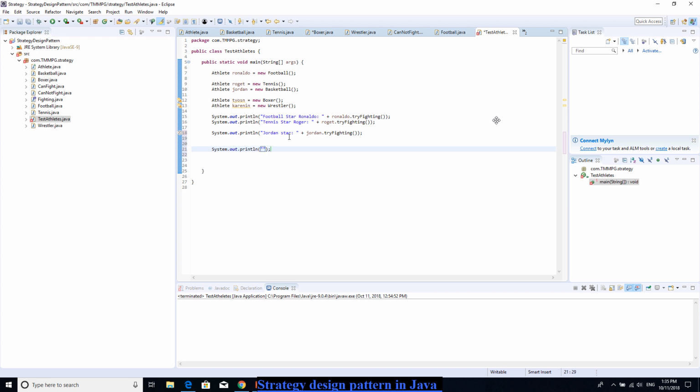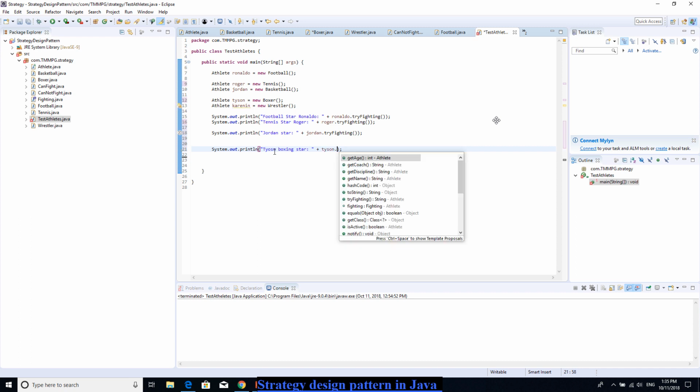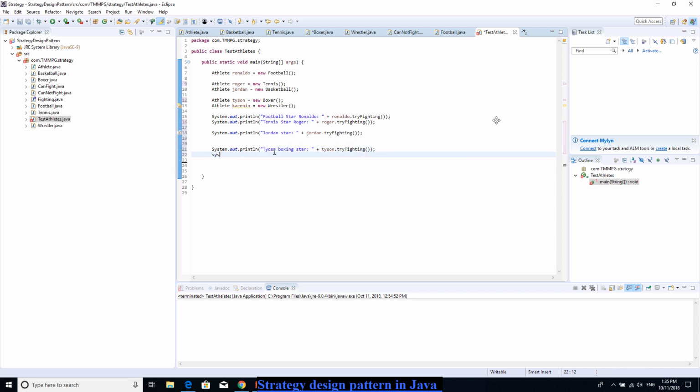So we are almost ready with the print statements, and let's see what is going to be. Let's just correct the name of the objects. Okay, instead of Roger and Tyson we will put the right ones. Okay, and we will see that we will be able to go and configure some of the objects during runtime, which is very nice. Okay, we are almost ready and we're on the last one, wrestling star. Let's see, Karenin. This was one of the best wrestlers. I think he has only 2 losses.